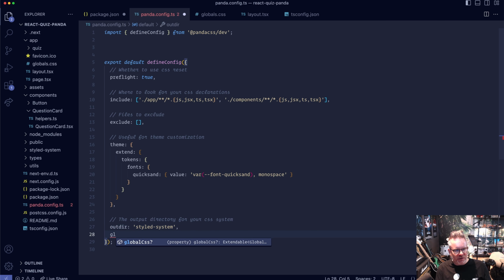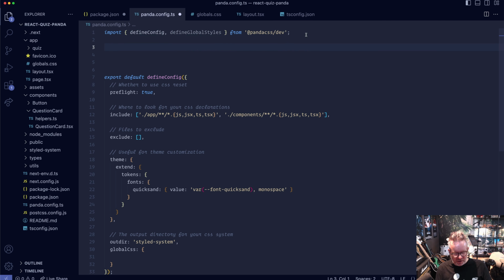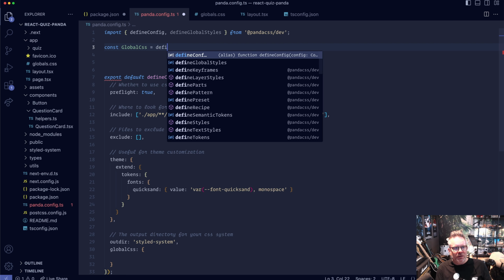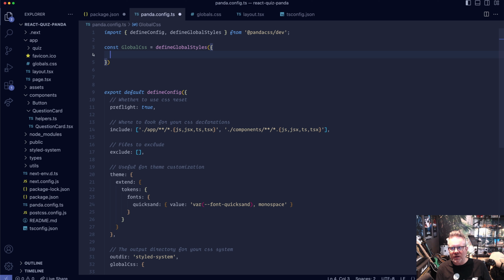We also have a property that's called global CSS. You can write it directly here if you want to do that. But they also have a function for this one, define global styles. So we can create it up here, const global CSS, and define global styles. We use that function that we imported, and it wants an object with the styles.